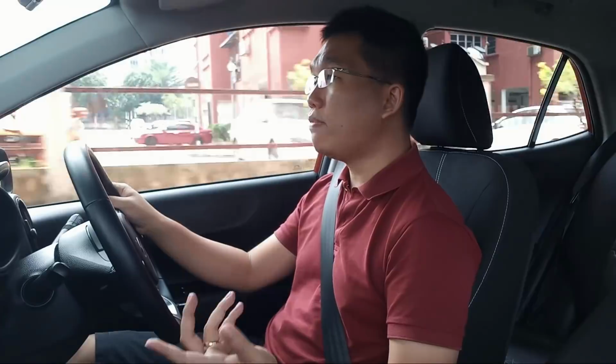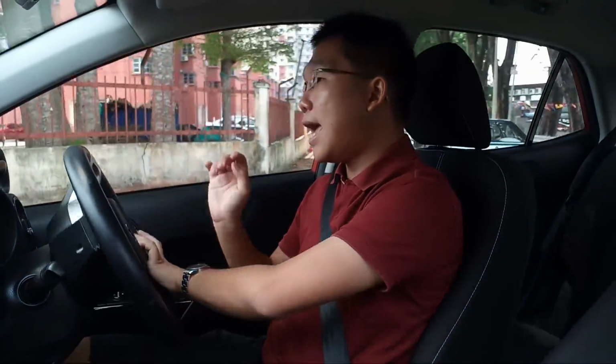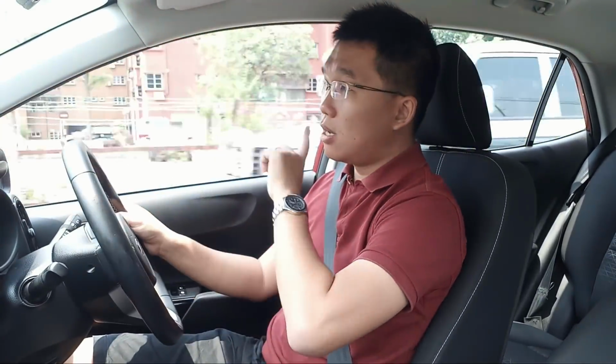And coming back to the engine, the only instance in which I would foresee this engine really struggling is when, let's say... I tried it yesterday. If you are carrying speeds of 110, 120, national speed limit, no issues. It will sustain the speed, and the chassis gives you that confidence and stability to carry on, no fuss.